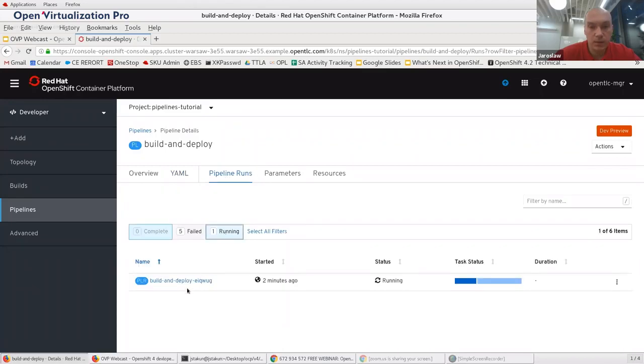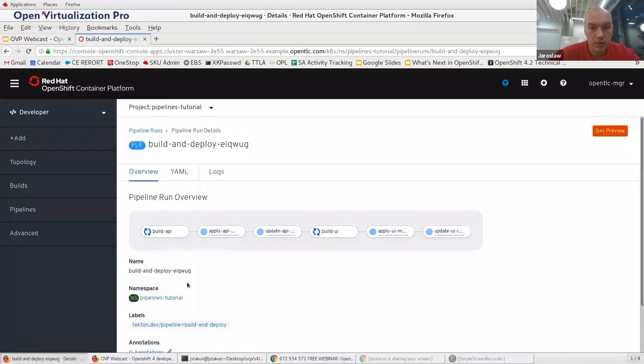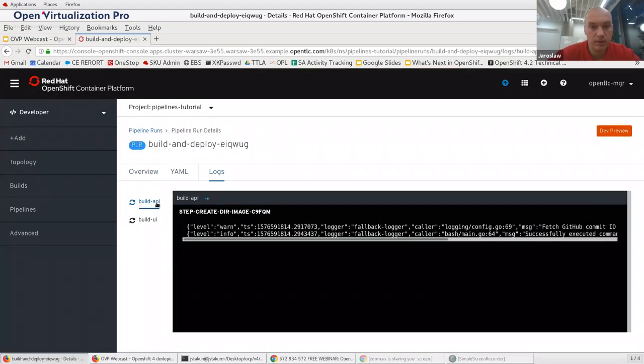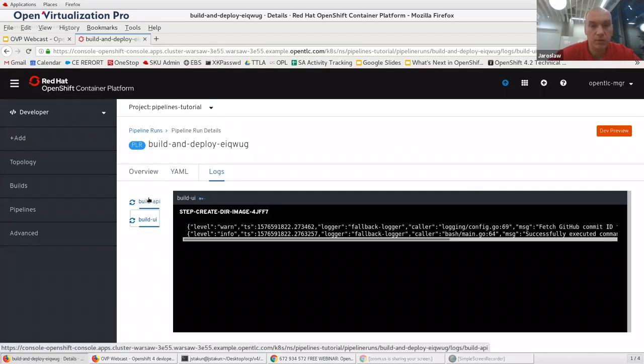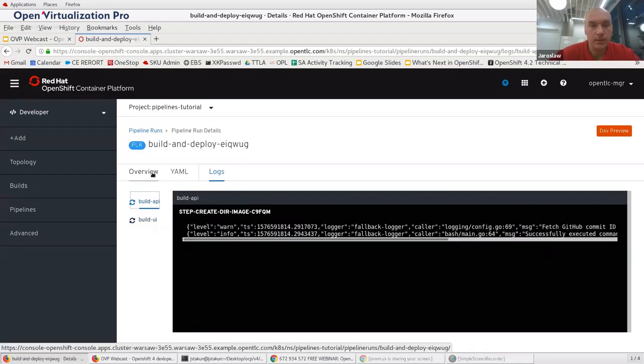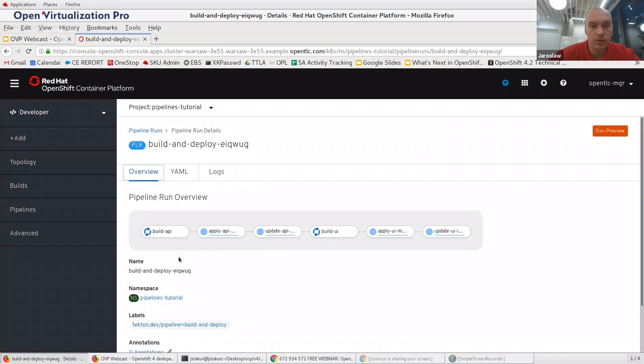We can have a quick look here at what's going on with the pipeline I executed. It takes quite a time, so we will not wait till the end, but you can see here that still 2 tasks are executed. So you can see the log of the containers that are executed within each of the tasks. And then maybe we come back later on and see how this pipeline has progressed.